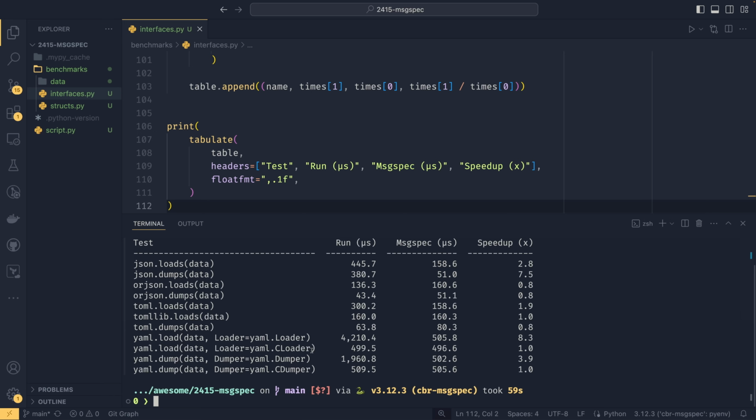So you can see that individually, Msgspec doesn't necessarily have much to offer in terms of speed, but as a collective tool to handle everything, it is really nice to just have one tool that is fast at everything, because everything is quick, even if it's not the absolute fastest way to do it. It's also the API considerations as well, because PyYAML's API and PyYAML's documentation are atrocious, and Msgspec just makes it so much nicer to deal with.